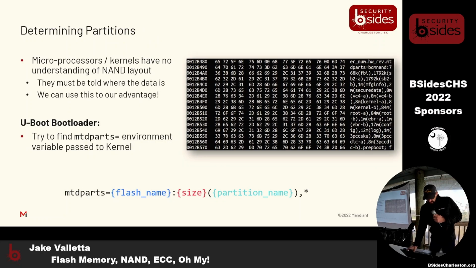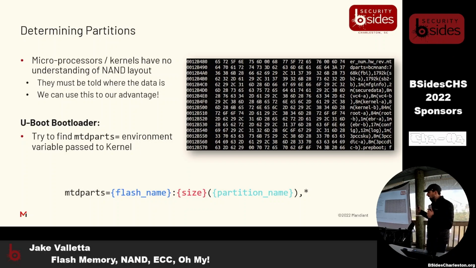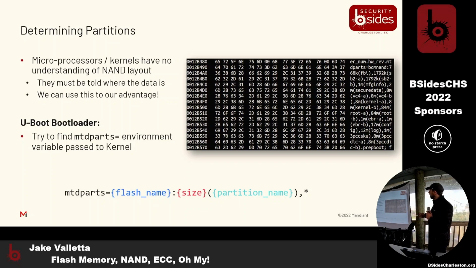The last thing we have to do before we start mounting things is to determine the partitions and how the flash is arranged. And this is, again, something you could spend a lot of time talking about. I'm just going to give you guys 2 techniques that'll work pretty well here. One, if you're dealing with a device that's using the U-Boot bootloader, maybe if anyone's seen that in your travels, U-Boot, it's pretty common. It's a pretty small, easy to embed bootloader.